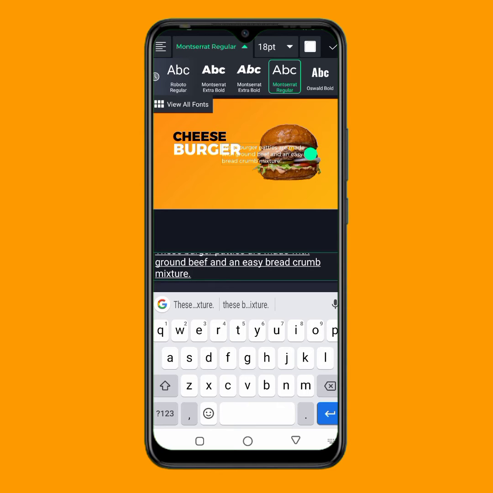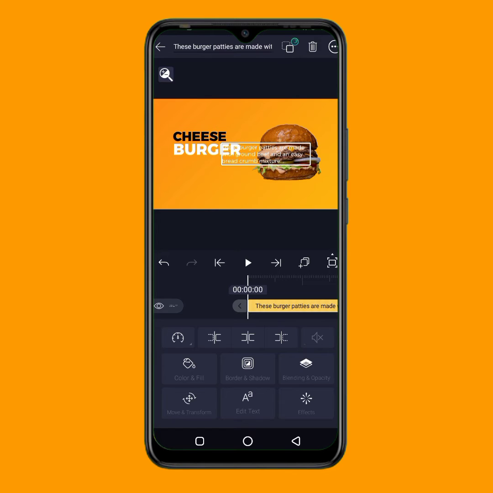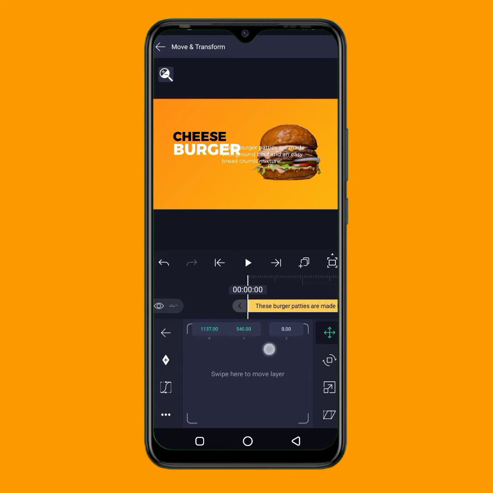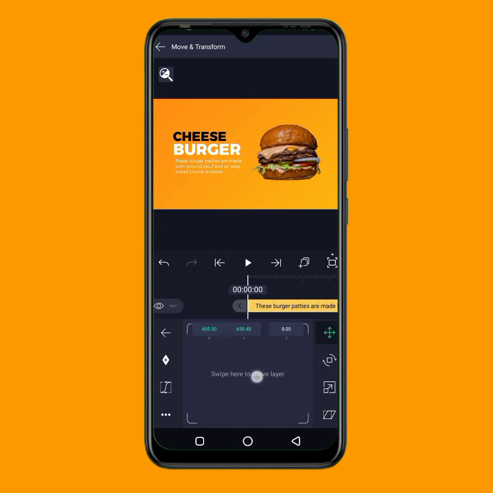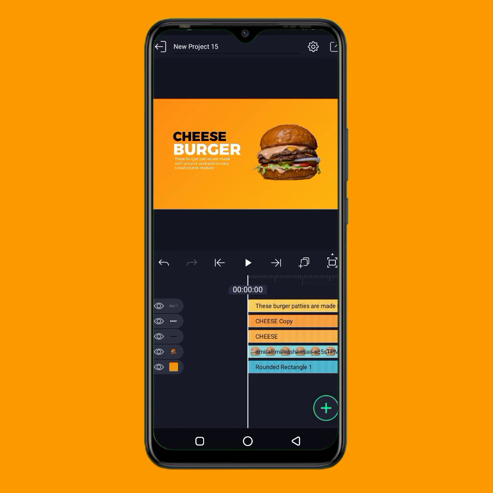Alright, so that's all. So I'm going to click on this mark icon here. So once I do that, I'll click on my move and transform to position my text. Alright, so make sure you decrease the size of this text. It is very important. So the most important thing is our product image showing and everything. Alright, so just make sure that you decrease the size of this description, so it will make your video look more nice.